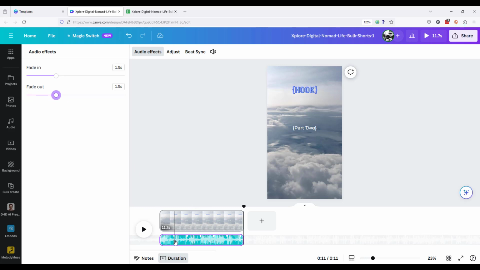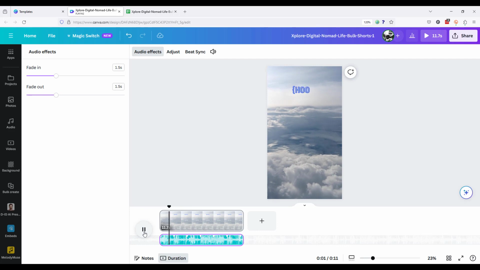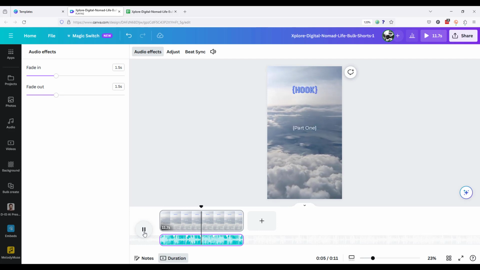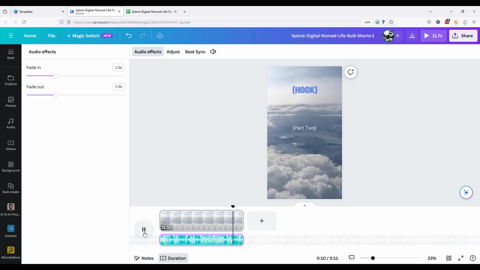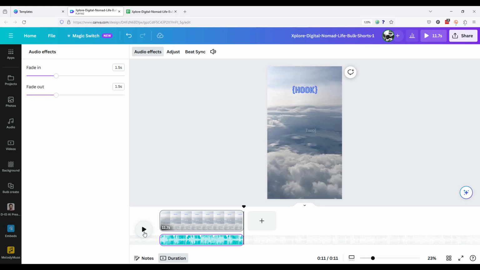Then I can put my mouse at the very beginning of the video again, click play, and I'll hear the fade in and fade out. It's subtle, but it makes a big difference when it doesn't start out with bam, it fades in just a little bit, and then at the end it will fade out a little bit. So I think we're ready to generate our output again.